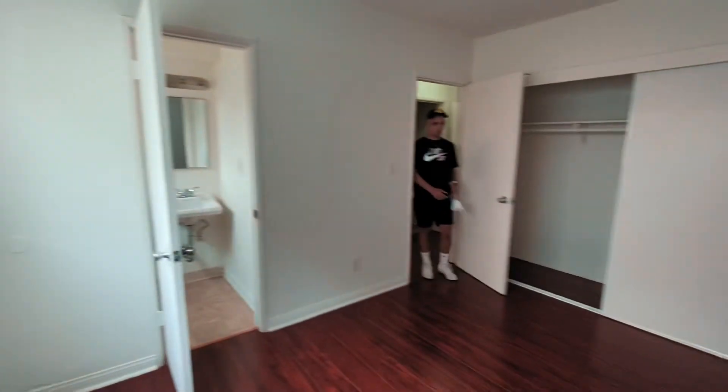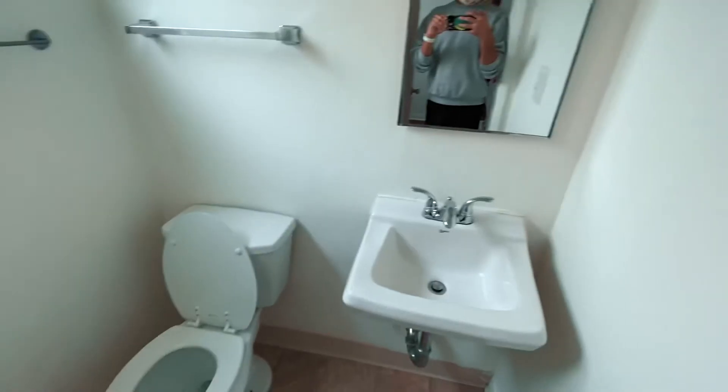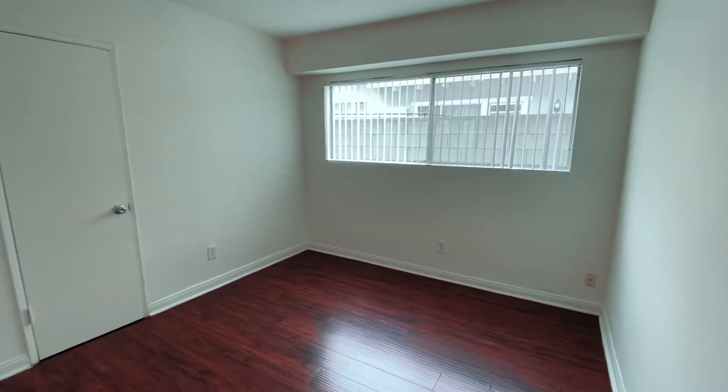There was a nice little hallway with plenty of storage. Going into the bathroom — I hated this bathroom. I just did not get good vibes. Also, there was a cockroach in the toilet and I was like, oh no, that is a bad sign. There was also no window in the bathroom, which is one of my pet peeves. Moving on to bedroom number one: it was very spacious, came with a toilet and a sink, and a very big closet — definitely could fit all of my clothes. Bedroom number two was the same size, with very nice lighting. The closet was a bit smaller but it was a walk-in closet, so you could definitely make it work.